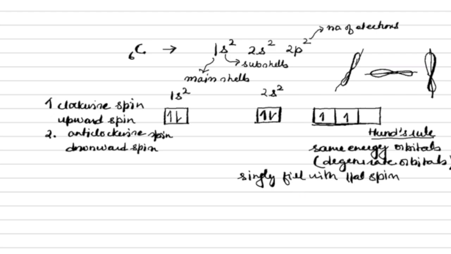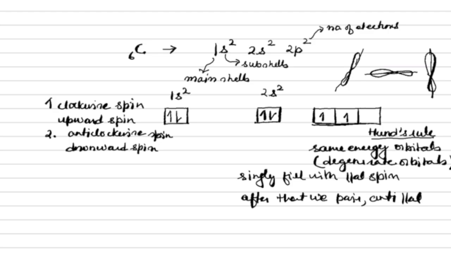Okay, what after that? After that you start pairing. And how do we pair? We don't go in the same direction, we go anti-parallel. So if I had one more, I would place one more here, and then start pairing with this one, going in the opposite direction. We will understand this when we go next. So what we are seeing here is the ground state of carbon. And now the fun begins.